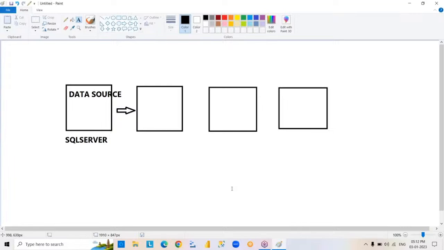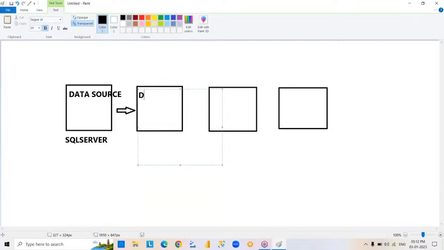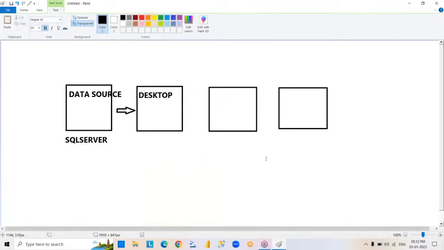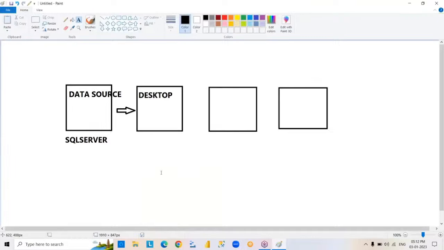So coming to next scenario, from data source we are going to copy data into desktop. In this desktop only, we are going to transform, and DAX, different scenarios we are doing.